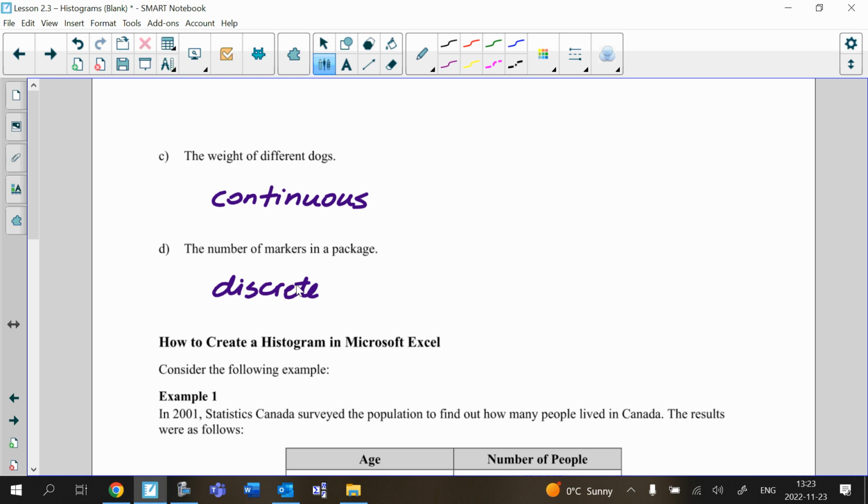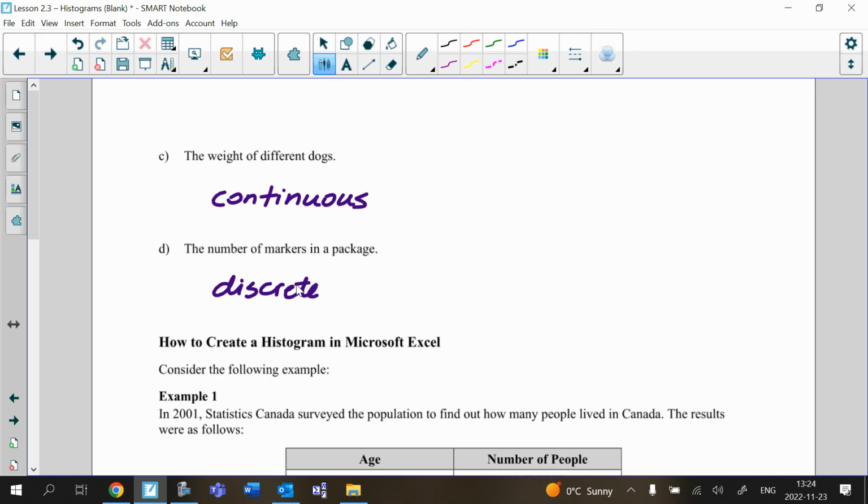So what can we do to the data so that we can graph it and it does have some meaning? We can put it in groups, okay? So for example, for different dogs, we could say we're going to count all the dogs from 0 to 5 kilograms, and we're going to count that as a group, okay? And then 5 to 10, and then 10 to 15, and so on. We're going to make categories out of them so that we can graph it. And when we make categories out of it, we get what's called a histogram, which is like a bar graph, except all the bars are right beside each other.